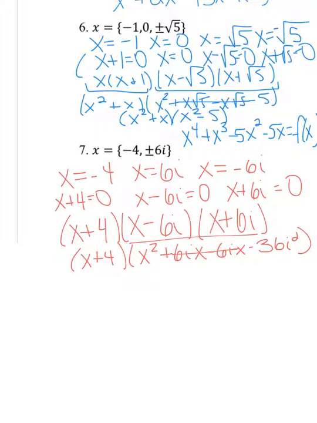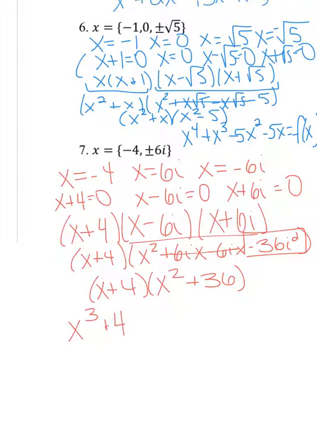These two, this is the easy part, they cancel out in the middle. And then negative 36i squared, if you type that into the i part in your calculator, or if you remember that i squared is negative 1, so I have to change the sign. So negative 36 times negative 1 is positive 36, or if you type this into the i part, you get a positive 36 back, and your final answer when you go through and multiply is x to the third plus 4x squared plus 36x plus 144. And that is f of x.